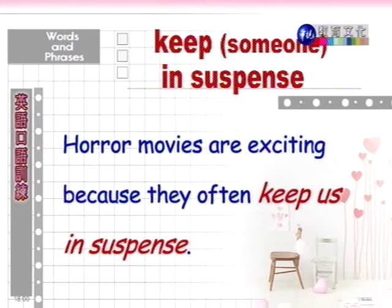Horror movies are exciting because they often keep us in suspense.